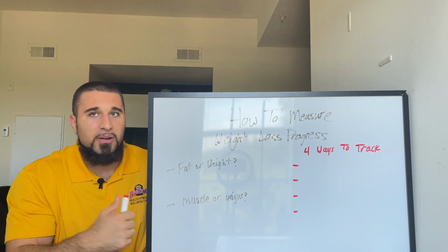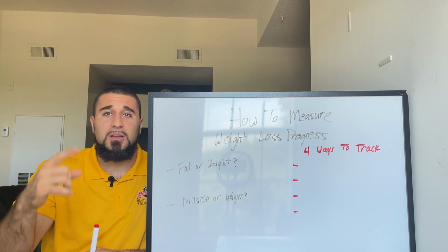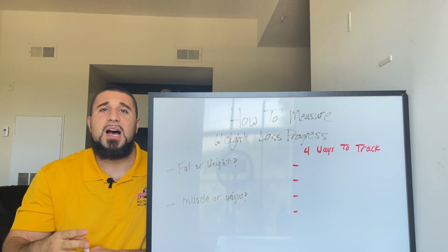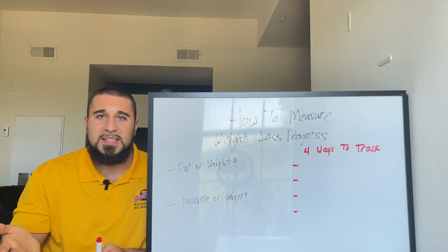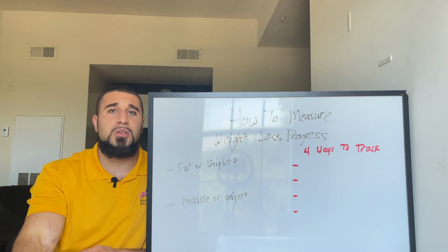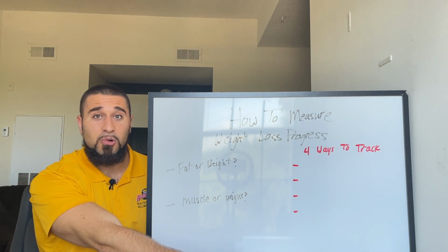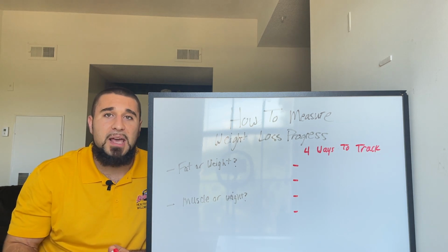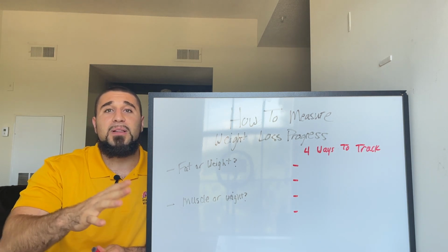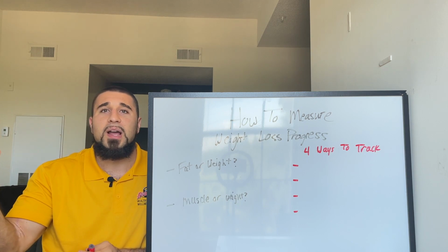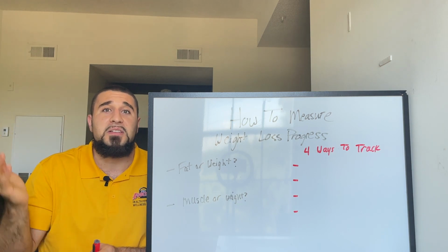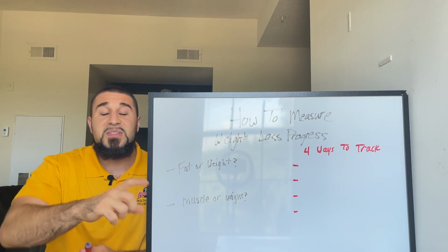I talked over here about how you could very well be losing fat and building muscle at the same time. People always ask me, Eric, how do I know if that's happening? The number one thing I go to is workouts. I go and check your workouts. Because for example, let's say the scale is not going down and I say, hey, you might be losing fat and building muscle. You're probably like, well, how do I know that? How do I know I'm not just not losing fat at all? I'd say, well, okay, let me see your workout progress.